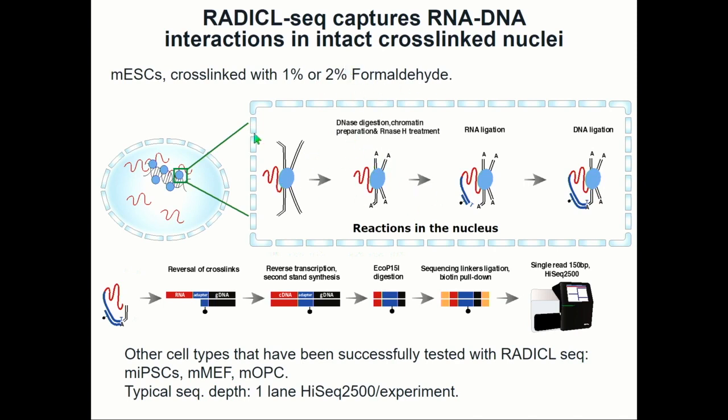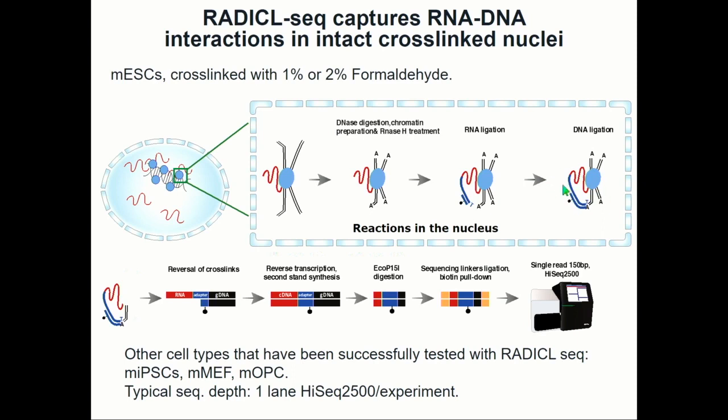Then we will cleave the long fragments of DNA with DNase I and digest the nascent RNA, those RNA that have been transcribed actively in any part of the genome, with RNase H. And then we will put in this linker. This is the key part of the technology. This linker is very specific because it ligates RNA with T4 RNA ligase 2 at one side, and the other side ligates double-stranded DNA, and here it ligates only the genomic DNA.